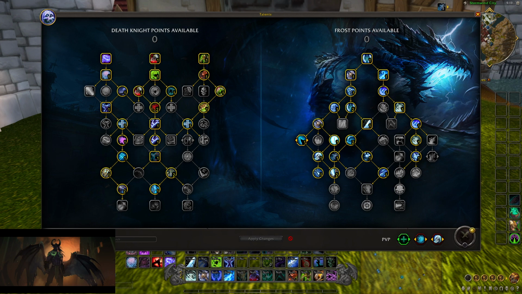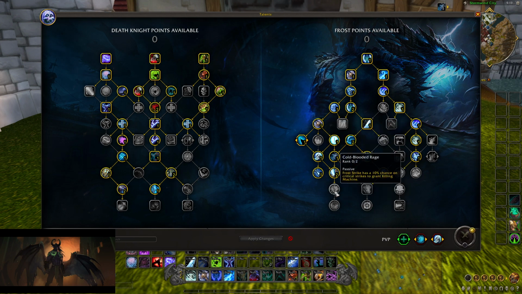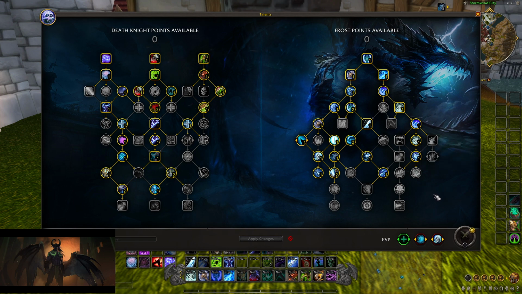As far as the actual talents themselves, this build is going to run the left hand side of the tree, so you're going to put 2 ranks into Cold-Blooded Rage and pick up Obliteration naturally. After that, we're going to spread it out. We're going to pick up Icebreaker and then Everfrost as well. So it looks pretty similar to where you're standing here at level 60 if you're just starting off Dragonflight.